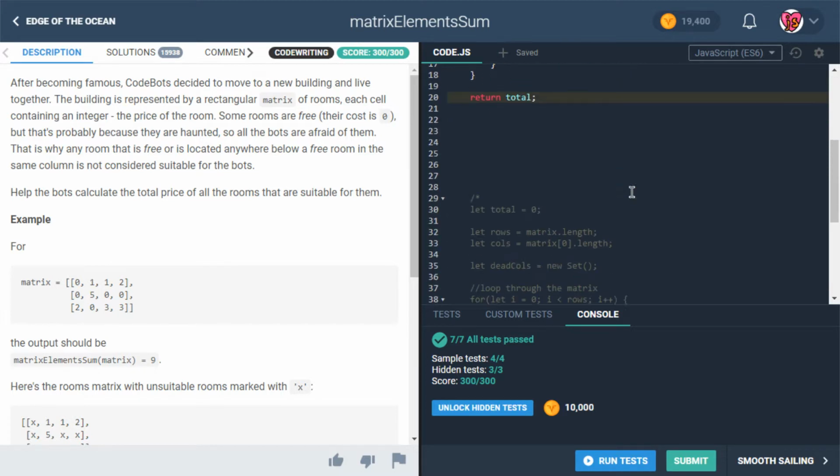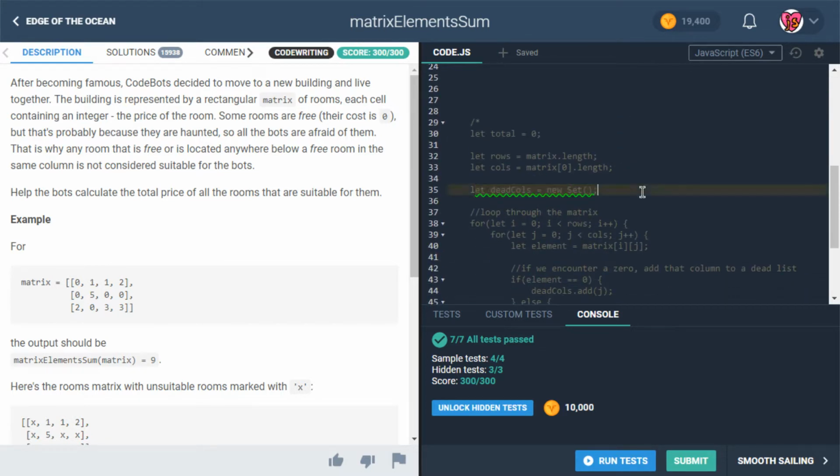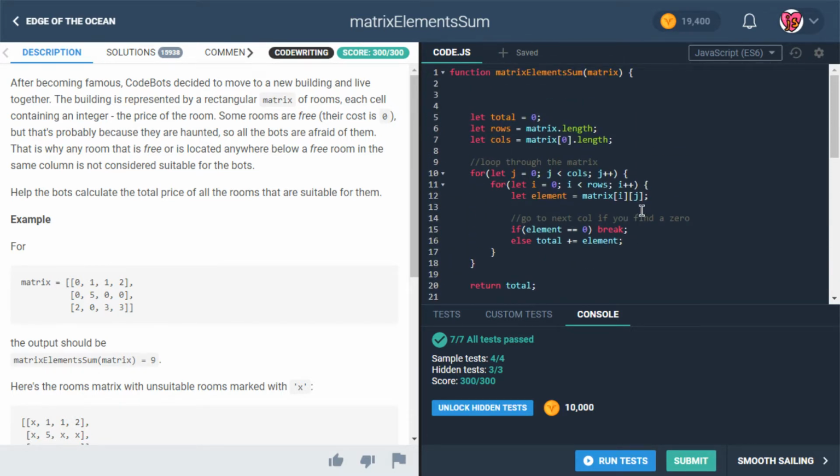It's not holding an extra array in memory with this dead calls thing, and it's not going through the loops as much, breaking out of the loop as soon as it can. So this is definitely going to be a faster algorithm, with better computation time and better memory optimization.